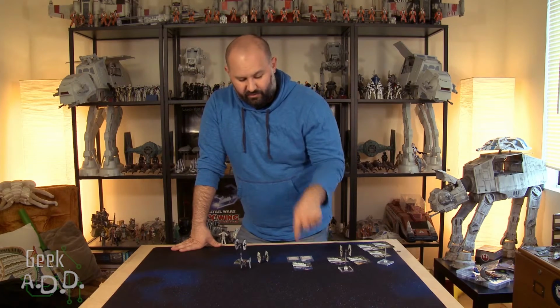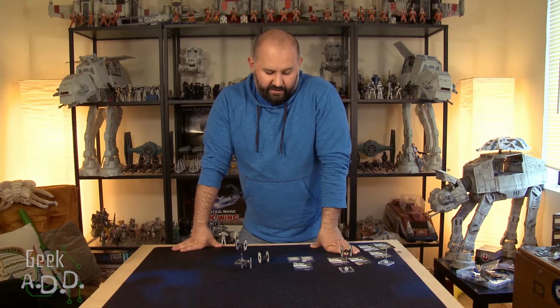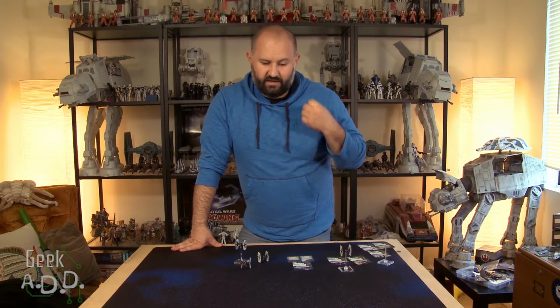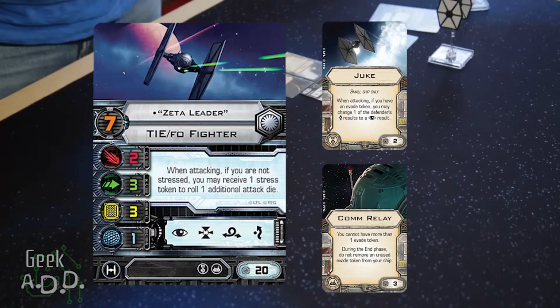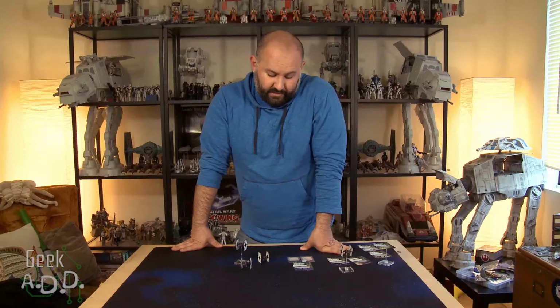But if they ignore Zeta Leader, all of a sudden, you now have multiple layers of offense. You've got an extra die. You've got a reroll if you've done a target lock. You've got a focus token from if you brought Comm Relay, turn 1, take an evade action, that enables Juke. So now you can mess with the defender's attack dice. So that can be pretty dangerous.